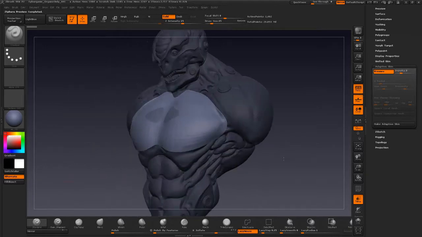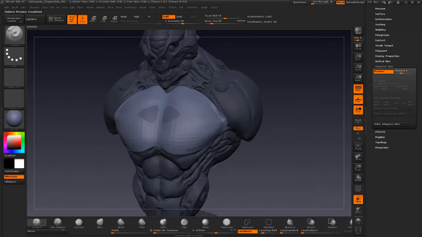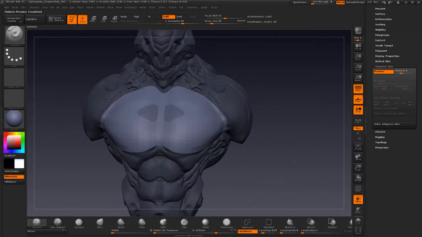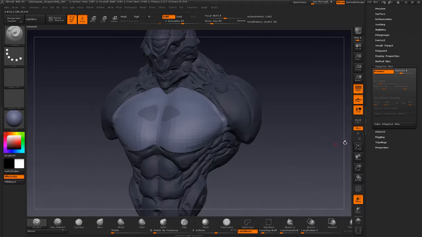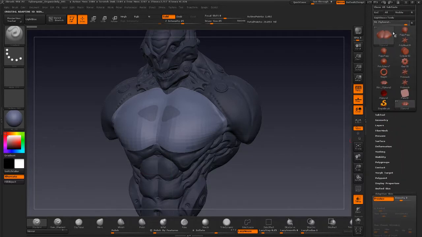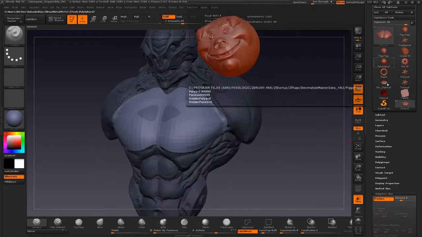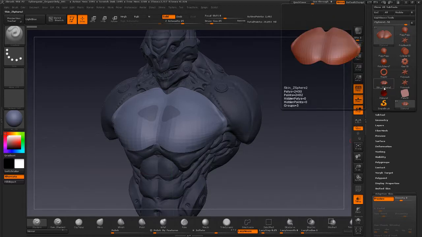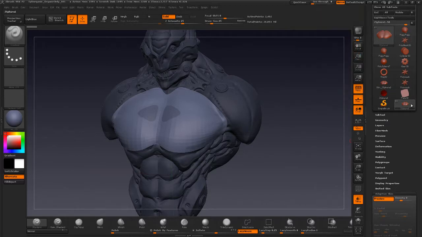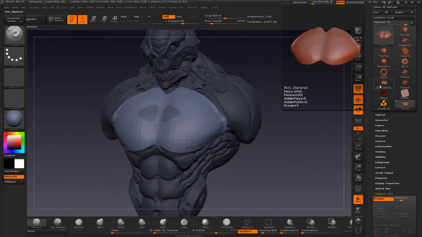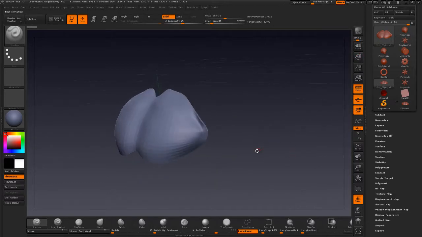So this is the geometry that's being pushed from this, and if you want to turn it into real geometry that you can start sculpting with and you're happy with it, you go to this adaptive skin area and say make adaptive skin, click that, and then if you look in your tool area, it's going to make a new version for you, and it's going to call it ZSphere skin. It put the word skin in the front of ZSphere, whatever this number was, and it put a number 2 at the end of it. So let's go ahead and click on this over here. So here's our new piece of geometry.